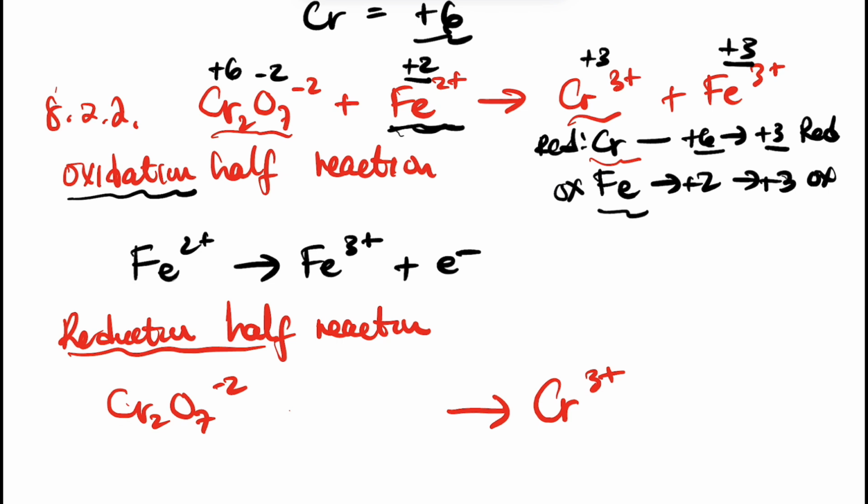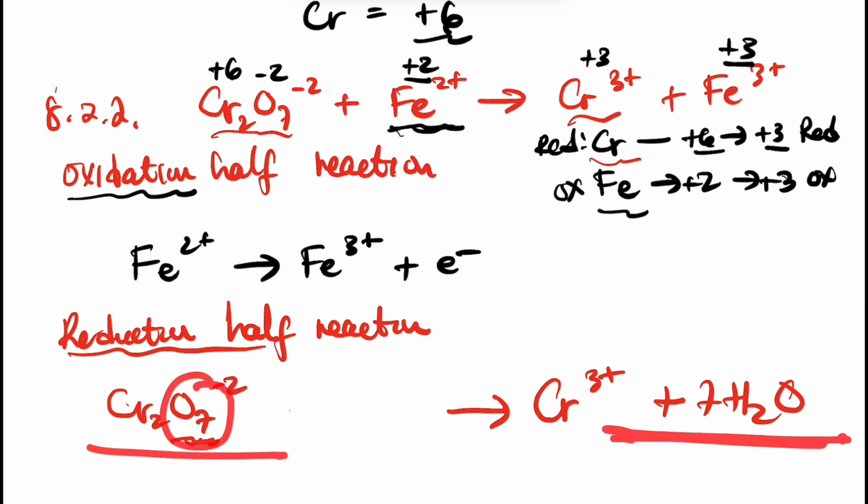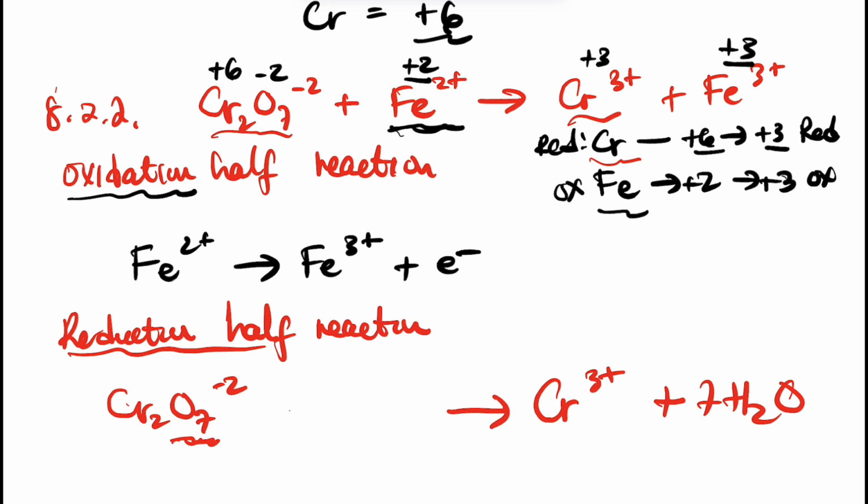So guys, here we have 7 oxygens. So in order to have the 7 oxygens in this side as well, what do we need to do? We have to add 7 water molecules because we have 7 oxygen. So in order to add the oxygen in this side, if we have oxygen, we must have oxygen in this side. So that means I have to add the oxygens by water. That means I have to add 7 water molecules. Now we have 7 oxygen, oxygens are balanced.